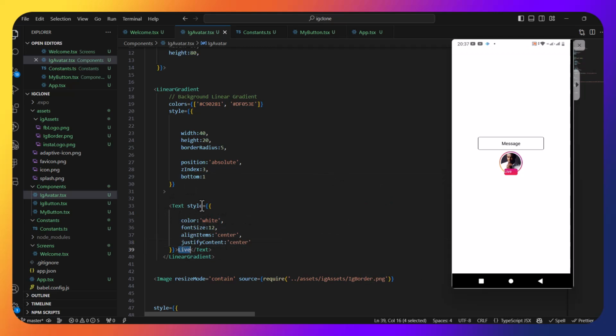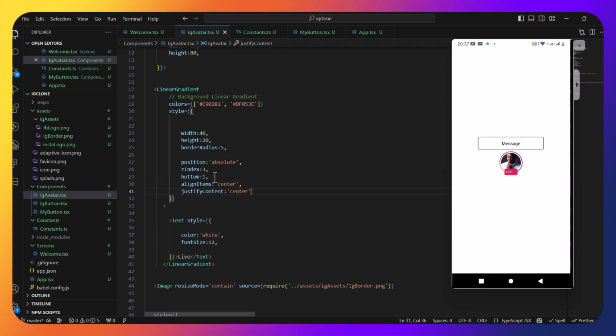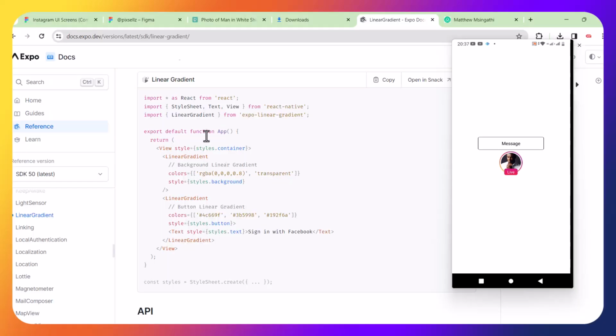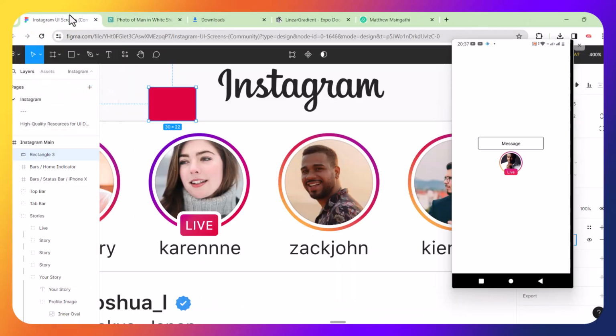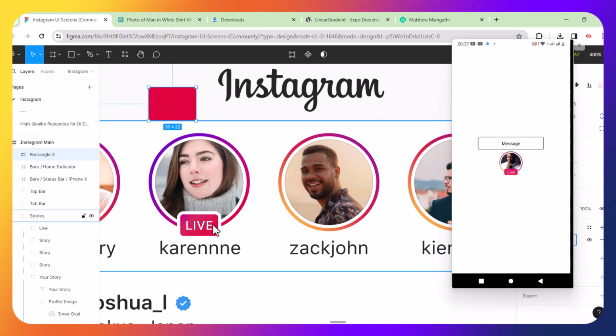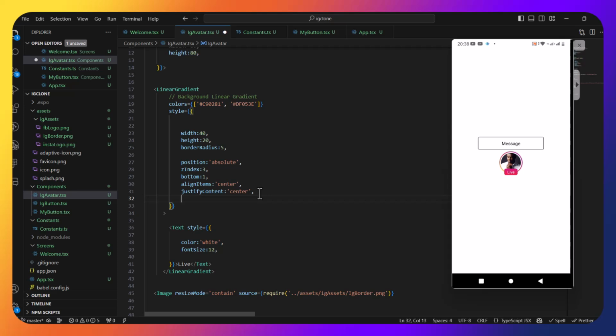Okay, let me check. This is the wrong place to do it, that's why. We are supposed to do that in the parent container, which is this one. 100%, everything's working. Go back to the mockup. Okay, I can close this. There is some sort of a border there, a border white. Let's implement that. Maybe it might need us to increase the width and height of the live button.